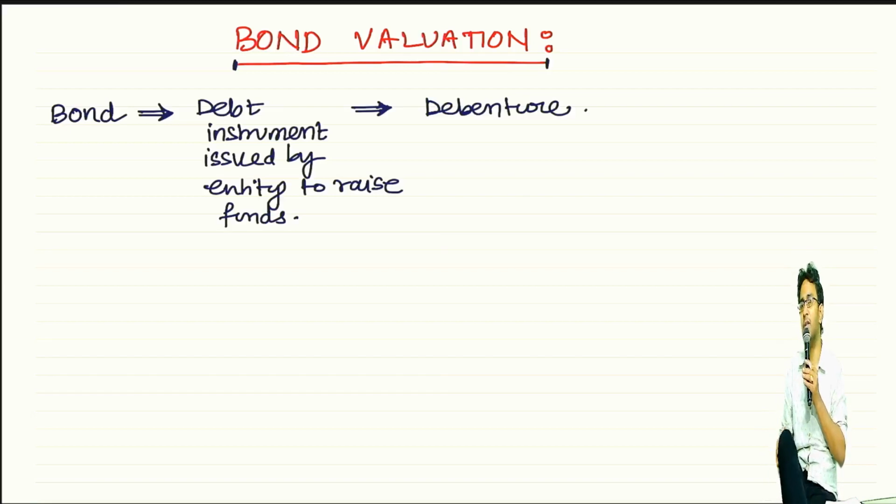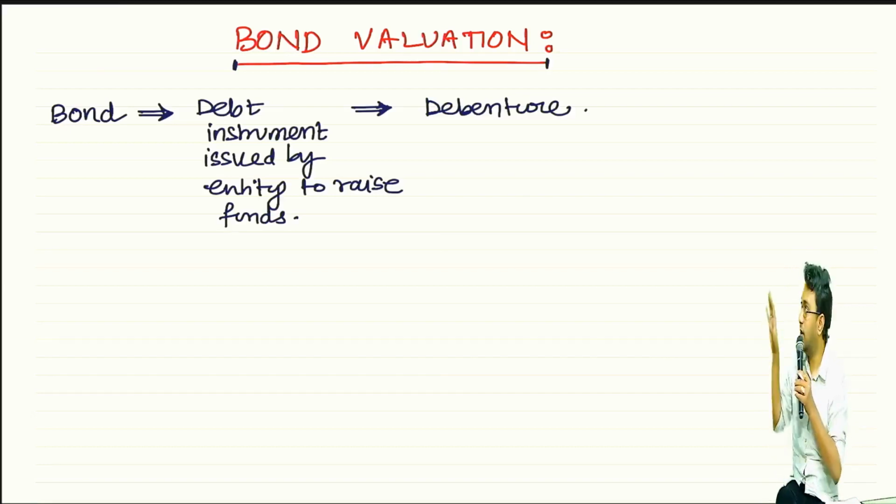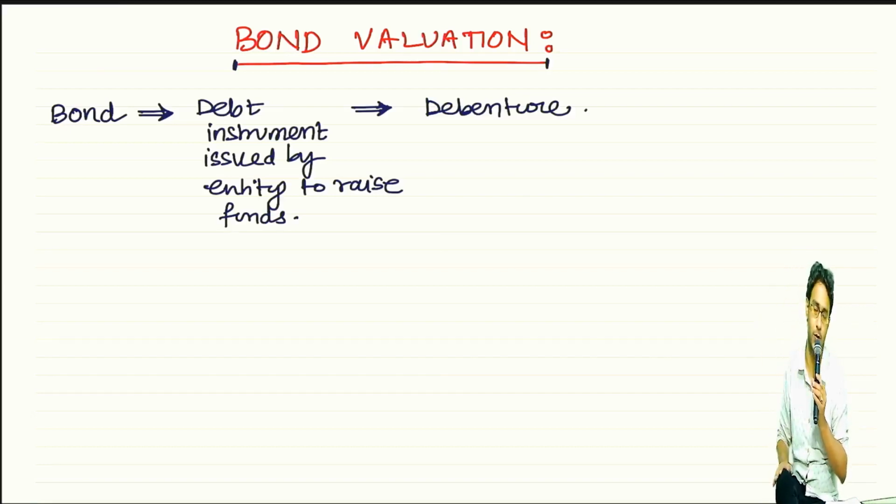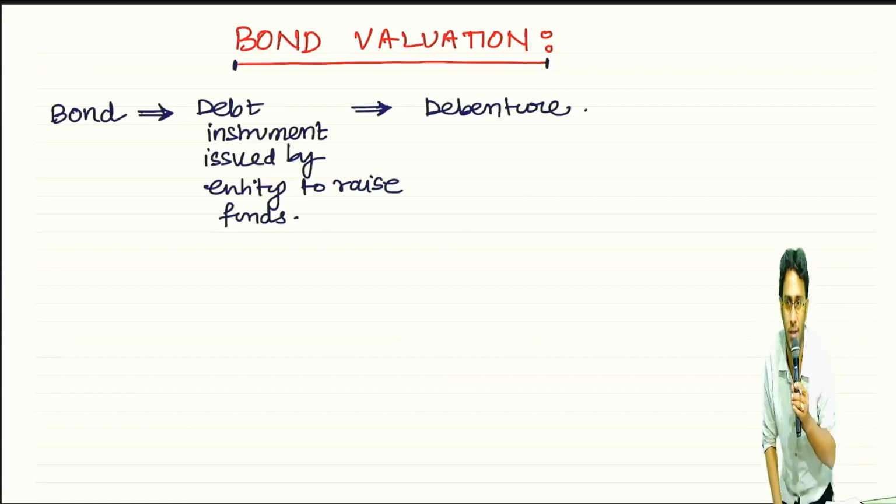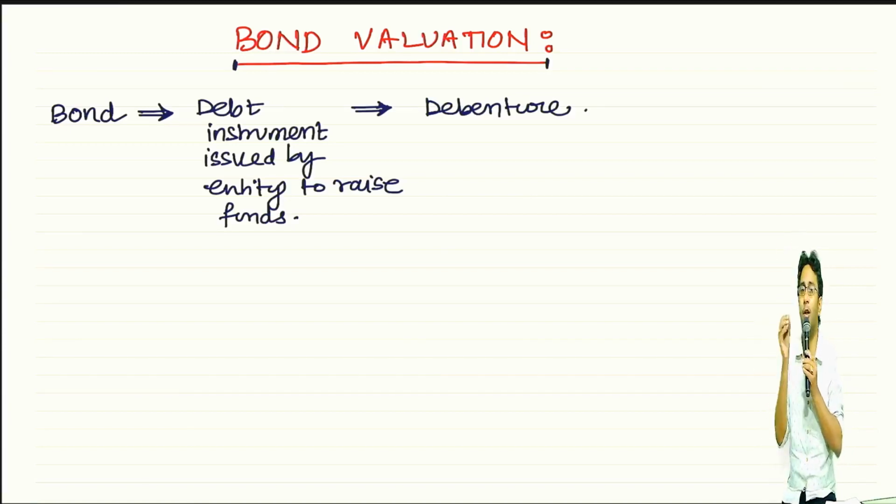For this debenture, the issue of debentures entries and all, you must have studied in your basics. The redemption of debentures chapter was there. This concept is about those debentures only. Only thing is, we are not going to learn accounting here. We will try to learn the valuation of it. That means how much value we can invest in a bond. If you already have that bond, should I continue to hold it or should I sell it? If I buy this bond, how much return am I going to get? This sort of bond-side analysis we will be doing.